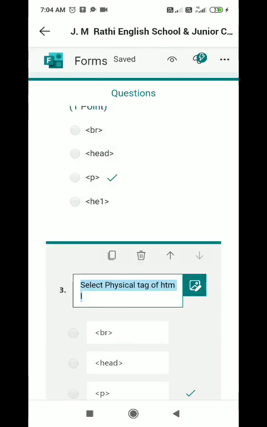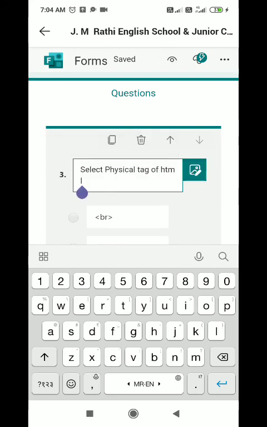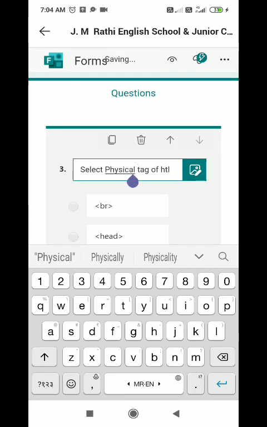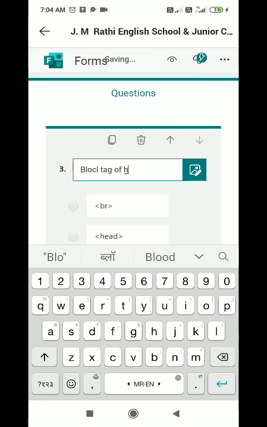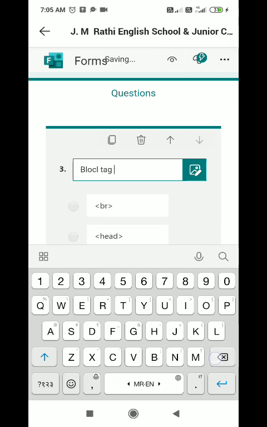So third question: select the block level tags, select the text level tag. Network connection, so it will take time.